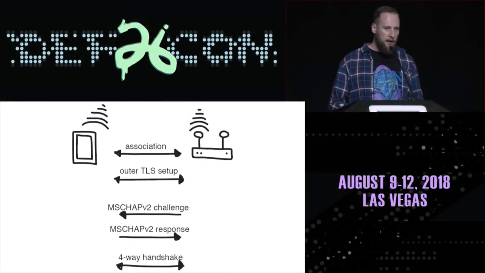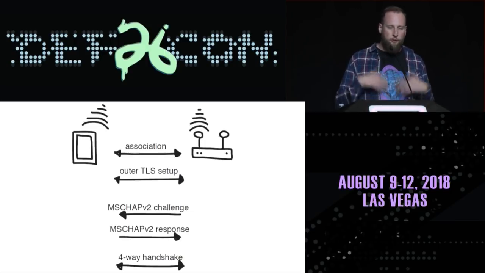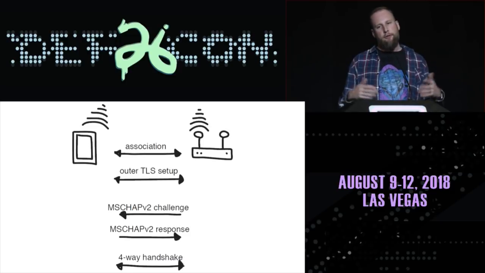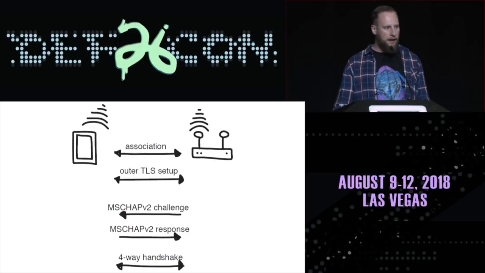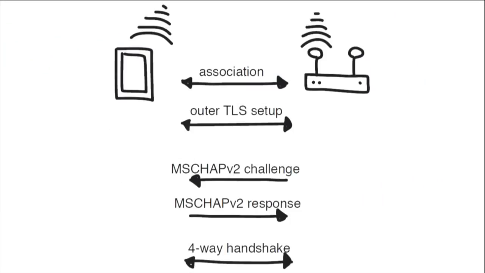So here's another back of the napkin drawing I attempted to describe how EAP connections work. The first thing that happens is a Wi-Fi connection. If you're familiar with aireplay, if you do a fake auth, that's that first part. And then these tunneled EAPs, so PEAP or TTLS, their security comes from the TLS session that it creates. So the idea is we use best practice TLS stuff, and then we can do crappy MSCHAP inside that tunnel because it's protected by TLS.